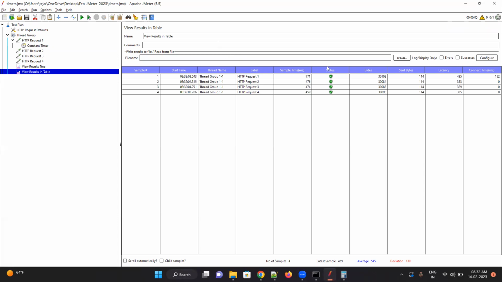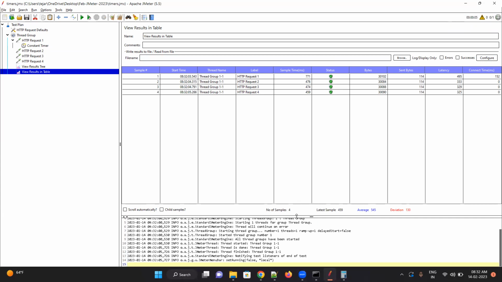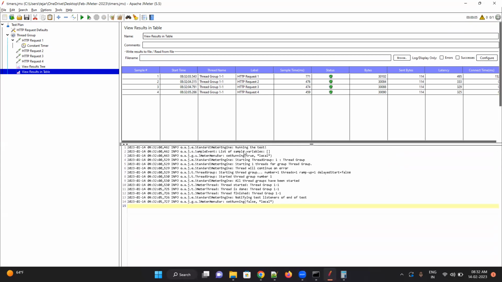To confirm it, let's open this exclamation mark and see the logs here, the tool logs we discussed initially. If you see, the geometry engine started at 832.00.462. This is where it started when I clicked the run button.